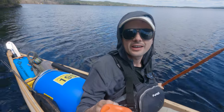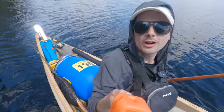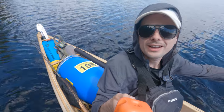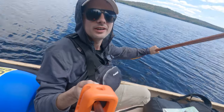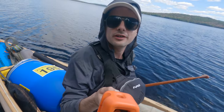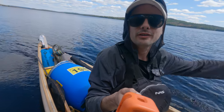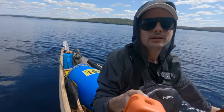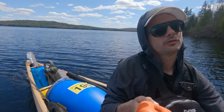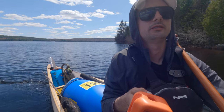I was just checking with Phoebe and Pete to make sure that I have the right trim on the boat. You always want to make sure you pack your boat properly so that you have more weight in the back and lighter stuff in the front. That way, when you go to pick up speed in your canoe, you won't be drifting left or right. You'll notice if you're packed wrong, if you start accelerating and going very fast, and you're just drifting off to one side and you can't stop it, that's usually because your pack is not set up.